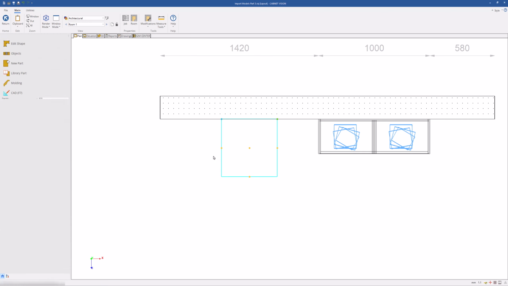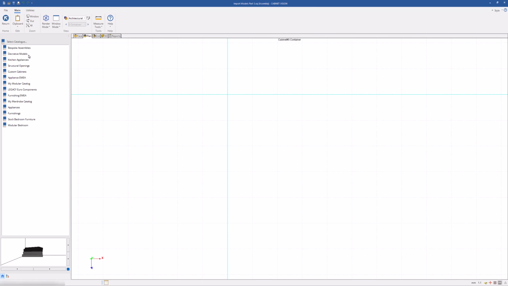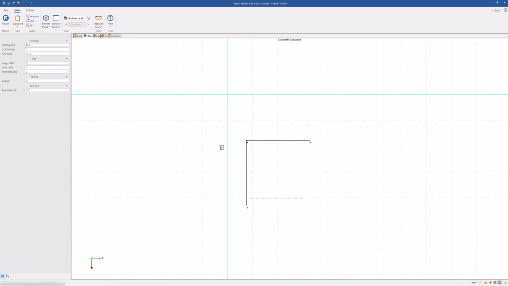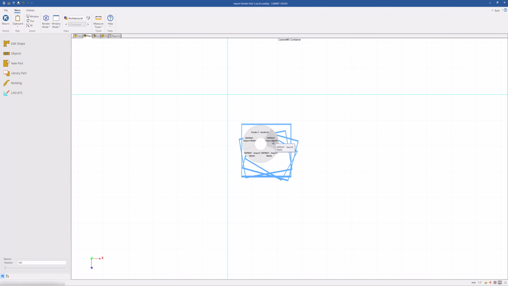So what I can do is double click this to get down to assembly level. And if I head into 3D, you'll see that it's completely empty. So if I go back to face view, I think I'll do this from plan. What I'm going to do with this is head to Objects and then Decorative Models, and I'm going to grab my books and just drag them in on assembly level. And now, because I've put essentially my model inside another container, I can select and make intelligent my model without affecting any of the parts to it. So I don't need to go through all of the different parts to make those intelligent around its parent. I can do it from within this one.